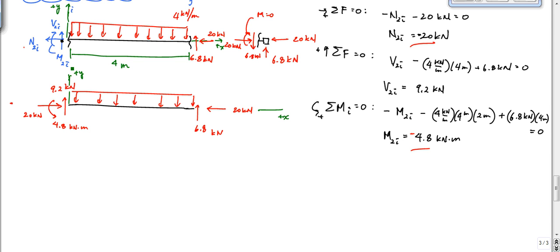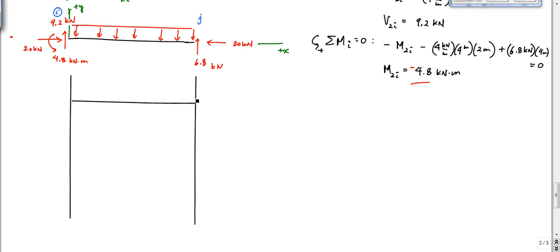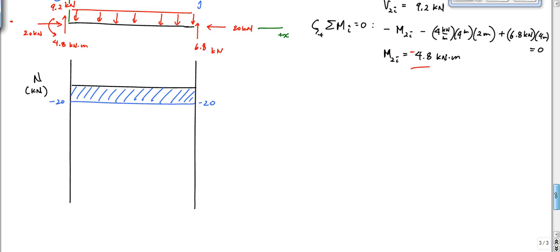This is all review — going left to right, this is my plus local x and here's my plus local y. Because this is Ni and here's Nj, I can use my normal sign convention — happy face or compression at the top for positive bending. So here, hopefully this is pretty straightforward and you're maybe racing me on your own paper drawing the diagram. The axial force diagram: I know that if I take a cut somewhere I'm going to have compression going across, so all the way across is just minus 20 kilonewtons. This is my axial force diagram for this member.